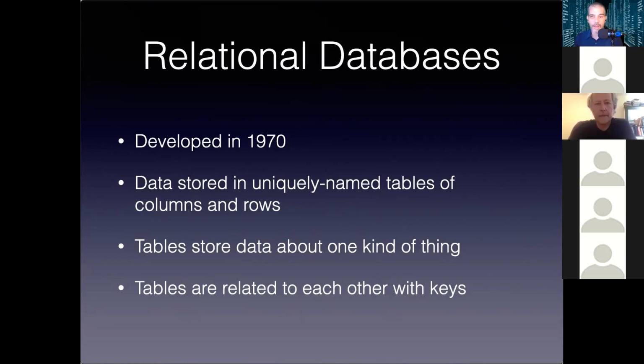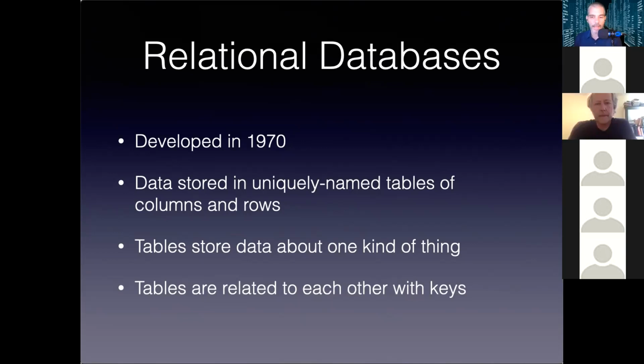In a spreadsheet, you can put any information that you want anywhere in the sheet. In a relational database table, the number of columns is defined ahead of time. Each column has its own unique name, and each column has a specific type of data that is allowed to be put into that column. So if you think about the different data types, you should be thinking about things like dates, numbers of different kinds, integers or decimals. Character values can also be stored in columns.